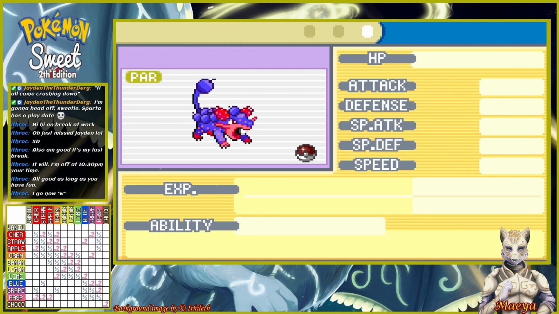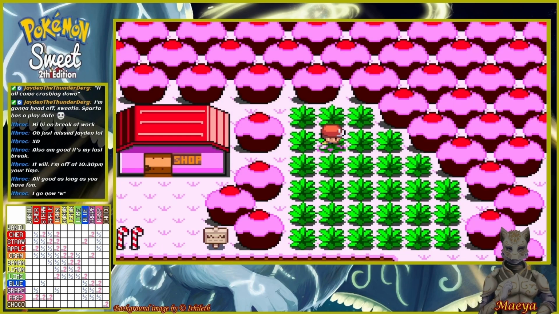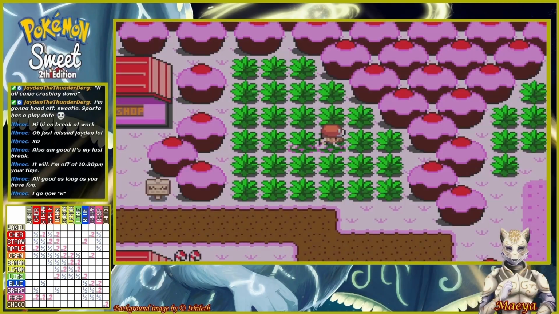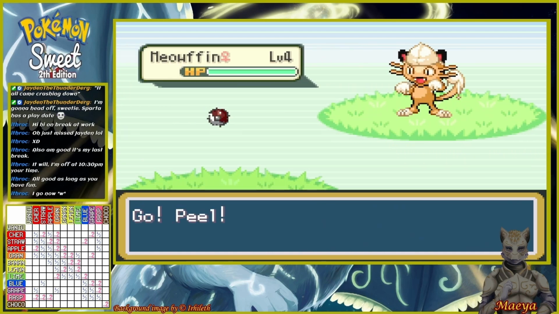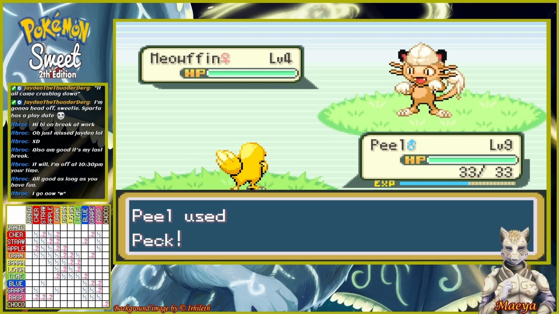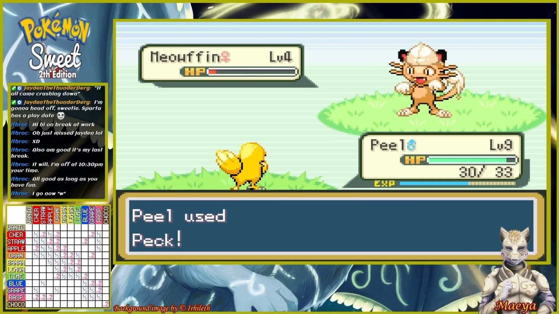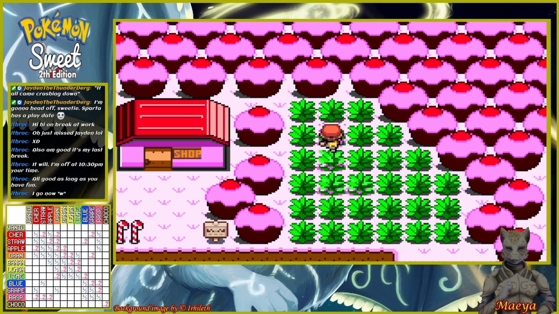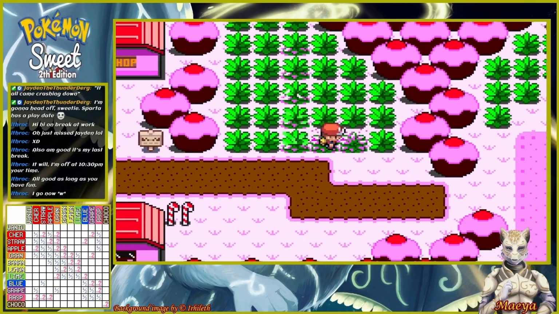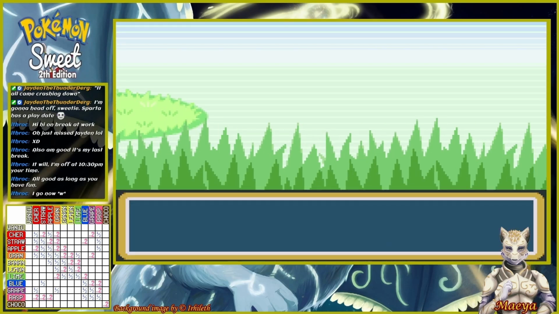Let me just adjust your summary real quick. Like that. Alright, Peel. Get to level 10, please. Okay, maybe 3 fights with Peel should be enough, depending on what levels we get on. If it's all level 3s, maybe 4, but this one is level 4, so yeah, no. One more fight if it's another level 4 or 5, and 2 more fights if I'm stumbled on a level 3, I think.